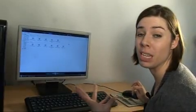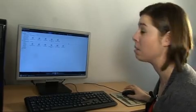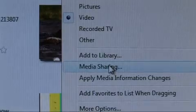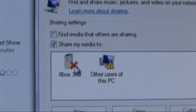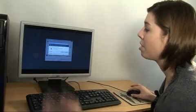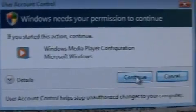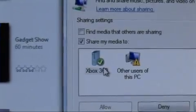Now, once the Windows Media Player is installed and your Xbox is switched on, you need to configure Windows Media Player. To do this, you go to the Library tab, scroll down to Media Sharing, and in the pop-up box you'll see an icon of the Xbox 360. If you select it and click Allow, you'll get another pop-up box and just select Yes or Continue. And once you've connected to your Xbox, you'll get a green check next to it.